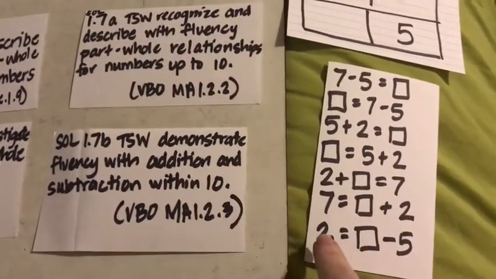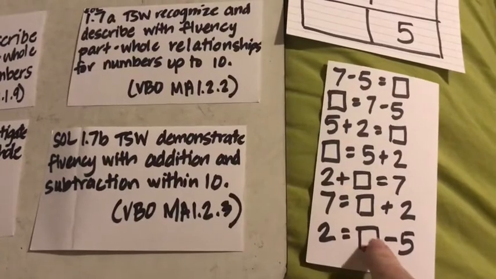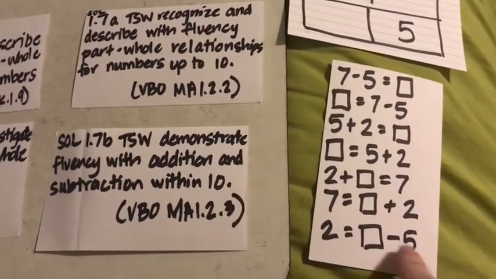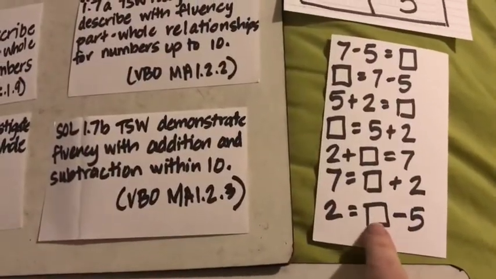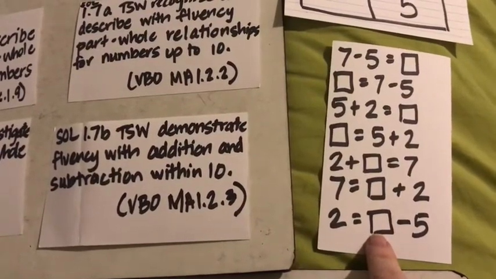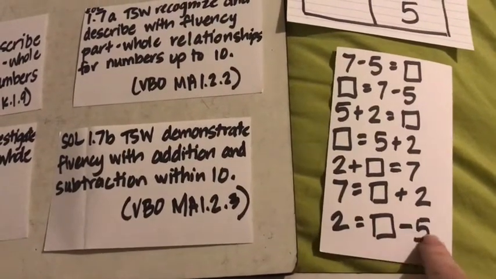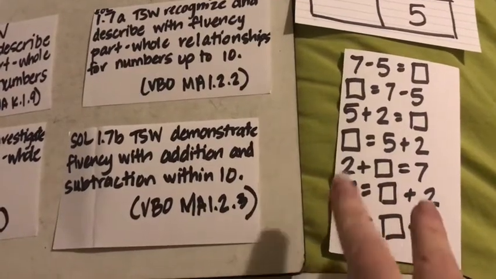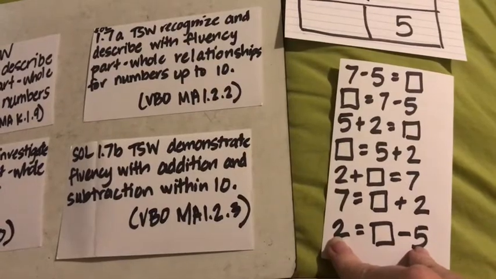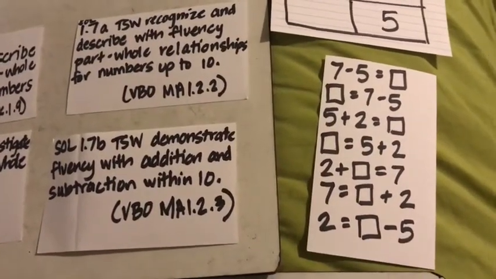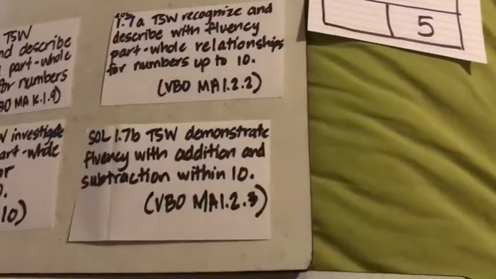This is the hardest one, that's why I put it at the bottom. 2 is the same as some number minus 5. This problem right here just goes to show you why this is super duper important, because the only way students can figure this out is really understanding that subtraction is whole minus part, and that gives you a part. So then they would have to use the inverse relationships and put 5 and 2 back together to figure out that that's 7. So that's a pretty hard first grade one, but first graders would see all of these. So that's where we're trying to get them to. Those are the aligning standards.